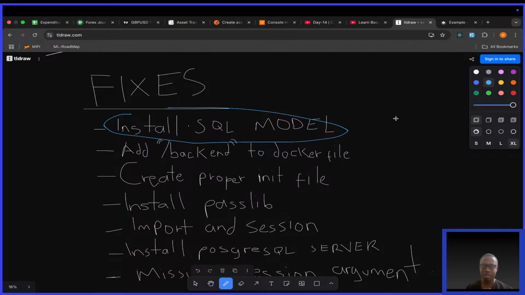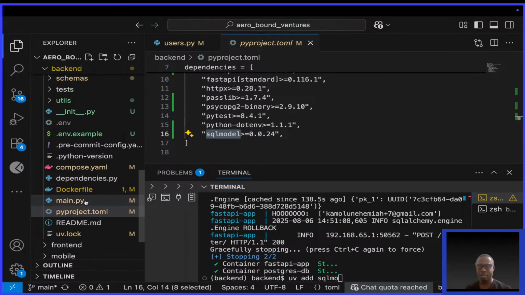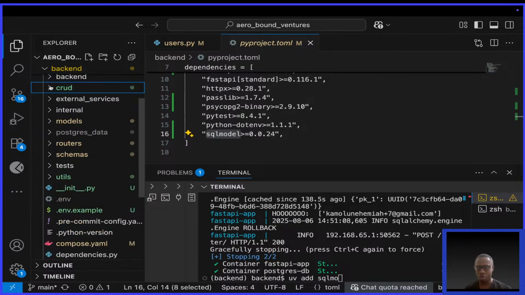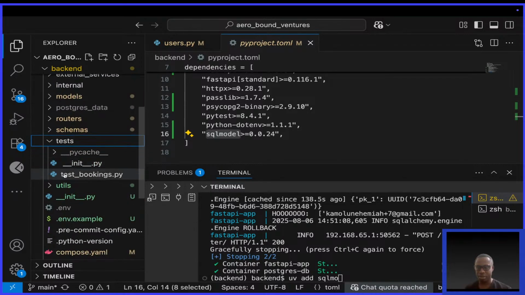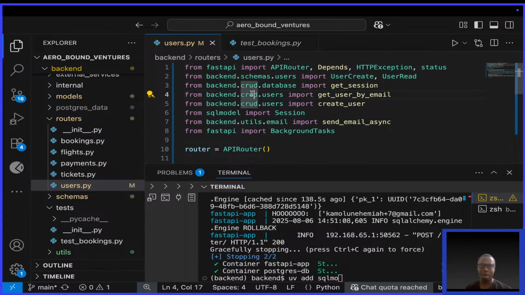Then after that, I fixed the issue with Docker, which was not seeing the modules. Remember, Docker was saying it was not able to find this format. Let me show you. I open tests, test bookings. When you say backend dot crud, backend dot schemas, Docker was not able to recognize that setting.